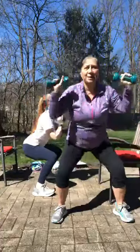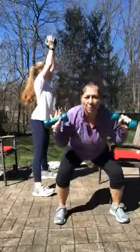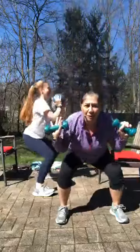Really dropping that tush. Push everything up. Hold those abs in real strong. Doing as many as you can. Good form in that 40 seconds of work. Little chilly this morning here in Michigan, but the sun is shining, so we brought it outside.